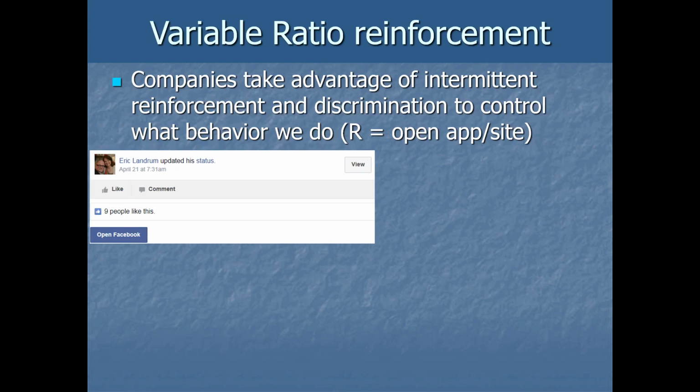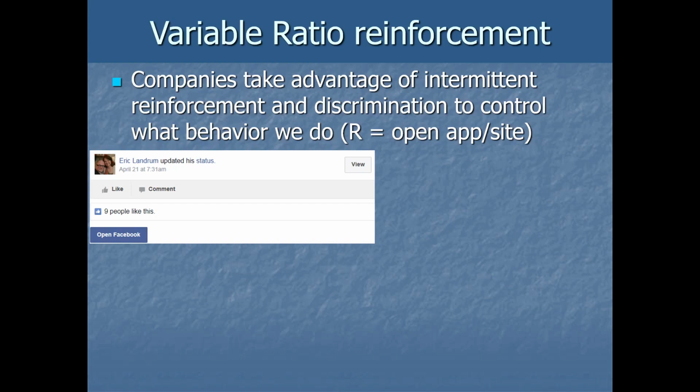But now you're kind of curious, right? You got that notification, something's going on, but you can't see it. You have to click through, right? You have to go to their site. And what's your conscious intention when you do so? Your conscious intention is to see the status or to see the picture. But what do you end up doing? You scroll. You clear all your notifications. Soon you may find that you've spent 20 minutes on Facebook when you had intended to only spend a few seconds looking at this one thing.